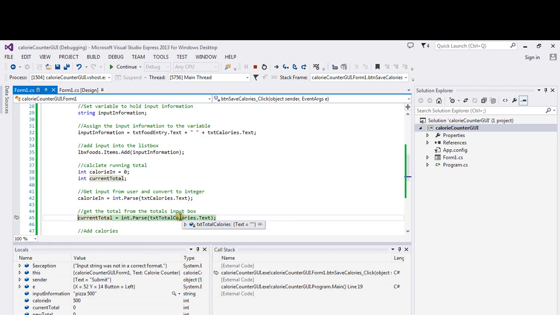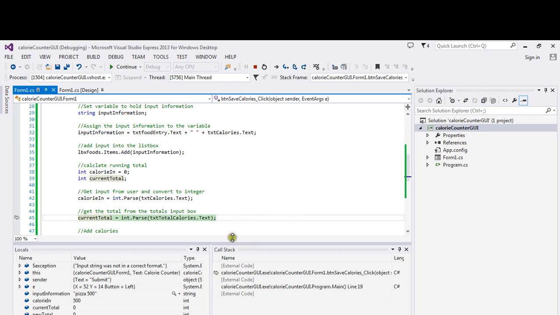The reason the break is happening is because if we hover over text calories.text, it gives us the value. You see those two empty quotation marks here. This is the value. So what we're trying to do is parse an empty string, and the computer doesn't know how to parse an empty string. What it's expecting here is a string that contains some sort of number, whether it's a 1 or a 2 or a 3. If this was a 3, it could easily parse that and give us back a number here. But since it can't do that, we get an error because there's no way it can convert this into a number that makes sense.